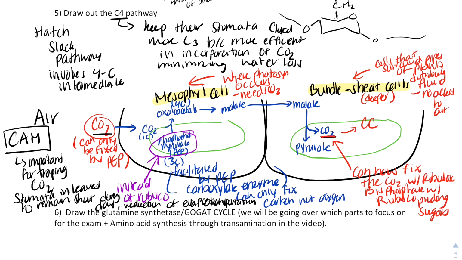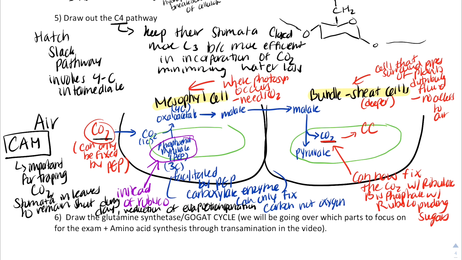And the stomata opens throughout the night, and CO2 required for the Calvin cycle is concentrated using the C4 pathway. So CAM is actually what allows for the stomata to shut, and the C4 pathway is what allows the CO2 that is needed to be incorporated into the Calvin cycle.